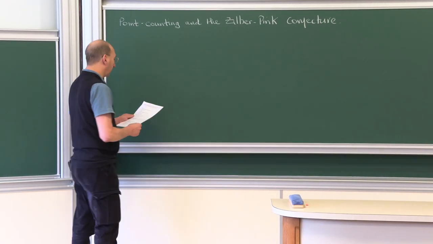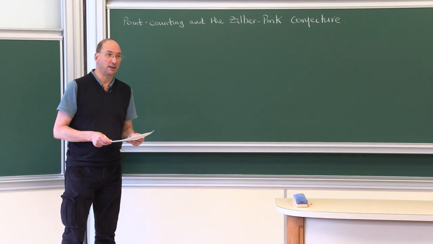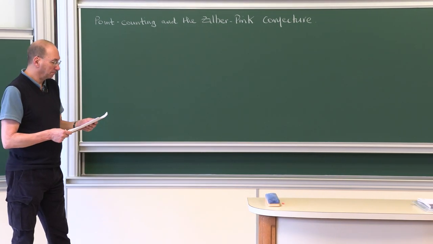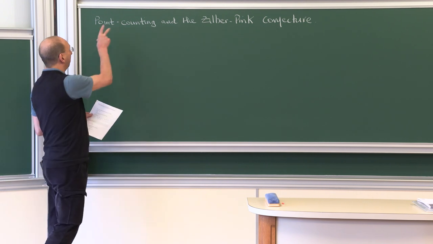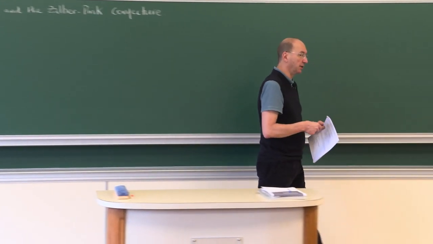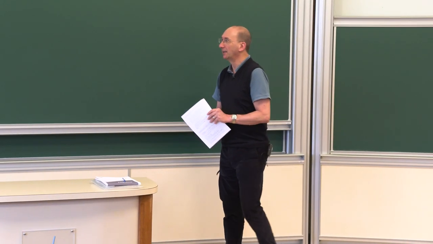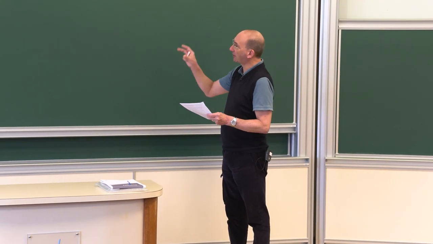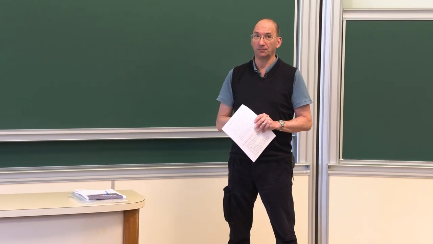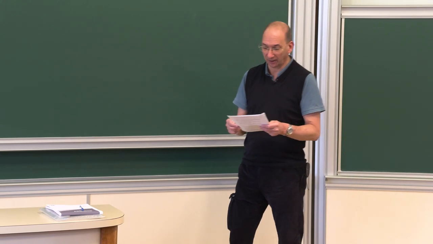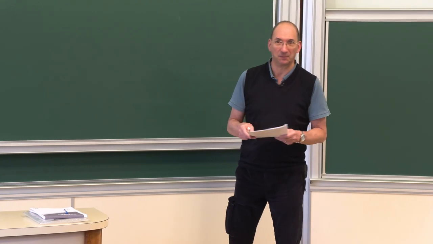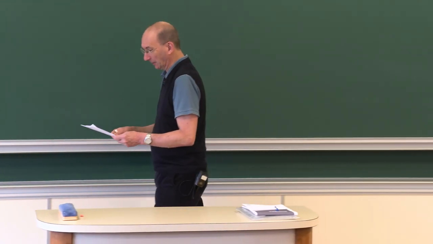And in terms of the lectures, this lecture will be about the Zilber-Pink conjecture. The second lecture will be about point counting and the model-theoretic setting, or o-minimality, in which it's naturally developed. In the third lecture, I want to concentrate on one particular Zilber-Pink problem, which I hope to explain at the end of this lecture. And the fourth lecture, I haven't quite decided yet. I'll see somehow on the first couple.